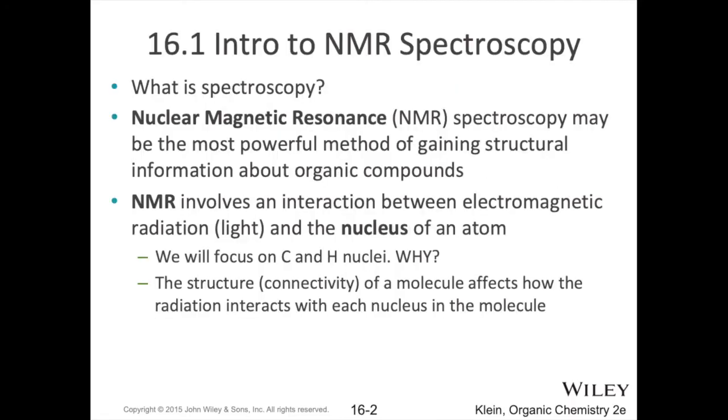So what is nuclear magnetic resonance? Well, basically, we're going to look at how the nuclei of certain atoms behave in a magnetic field. That's essentially what it comes down to. In this chapter, we're going to focus on carbon and hydrogen. In this course in general, we're just going to primarily focus on carbon and hydrogen, which you'll find out is plenty. Since we're dealing with organic chemistry, and carbon and hydrogen are the most common elements in our organic compounds, usually the NMR of carbon and hydrogen are sufficient to figure out what you need to know about a particular molecule.